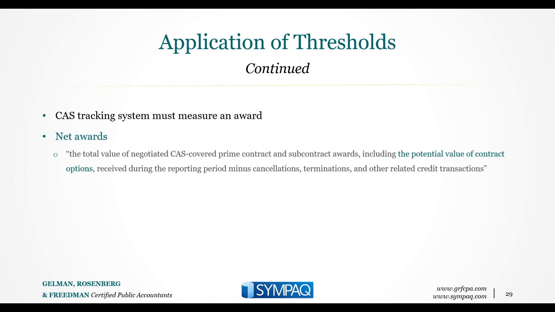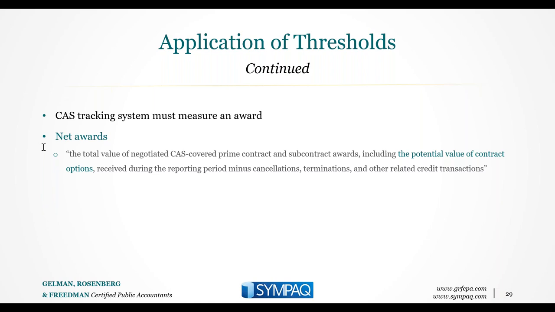That's an excellent question, and there's not really clear guidance. If you talk to DCAA, they'll say, okay, we've got a multiple award IDIQ contract with a maximum value in excess of $50 million and a minimum value of $1,500. So is that CAS covered or not? DCAA would say, well, the maximum value is $50 million, so it is. I'm not sure that makes sense. If it was a single award IDIQ, okay, I'm starting to see that's probably a little more sensible. But for a multiple award, I don't see the sense in that. And I also don't see good guidance that would answer the question. I think this is probably either going to have to be addressed by the CAS Board or be litigated.